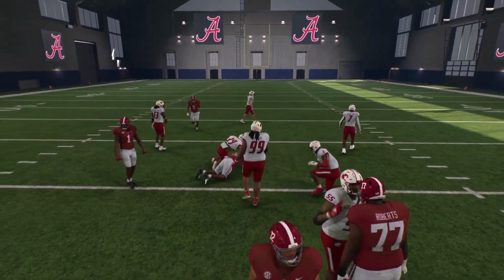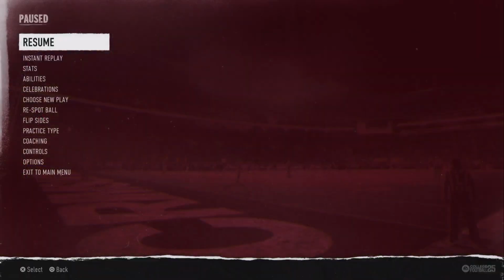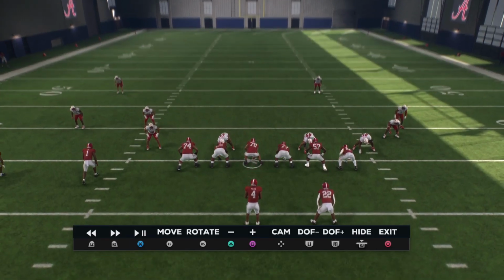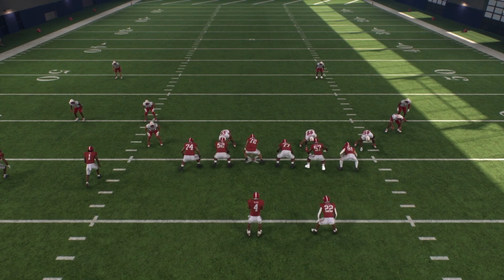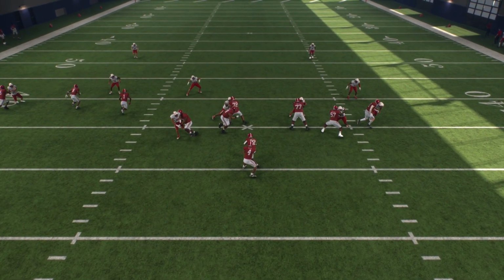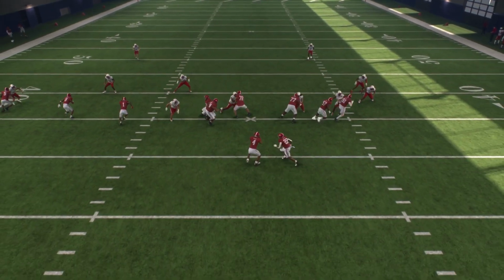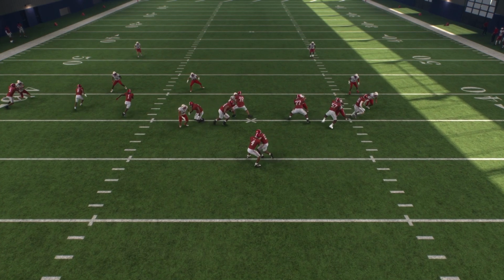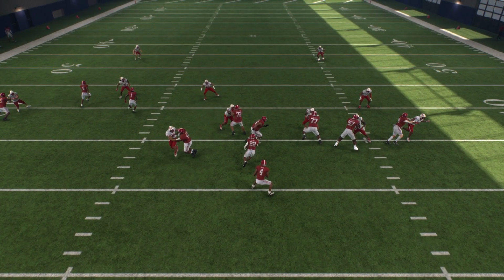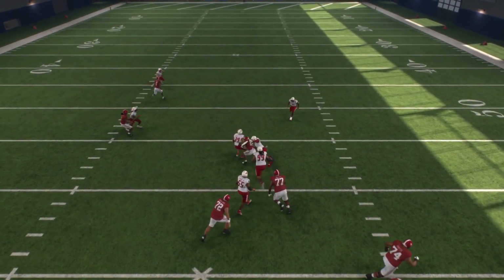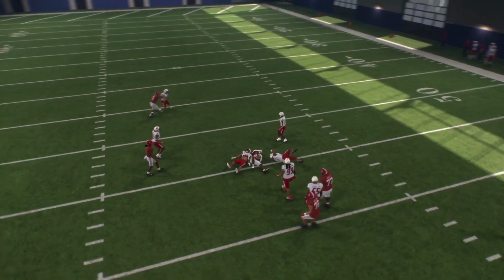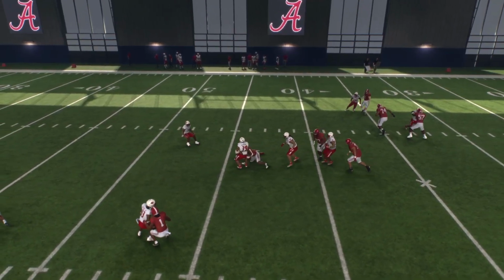See, that was a successful run because, like I said, pre-snap we identified where we think the biggest opportunity is going to be, and we were patient. We didn't turbo right out of the backfield. We waited, we waited, we waited. We see, okay, confirmed, that gap that we thought would be open is open, and we're going to try to get our 5 yards. In this case, we might have got a first down there. That might have been a 10-yard run.